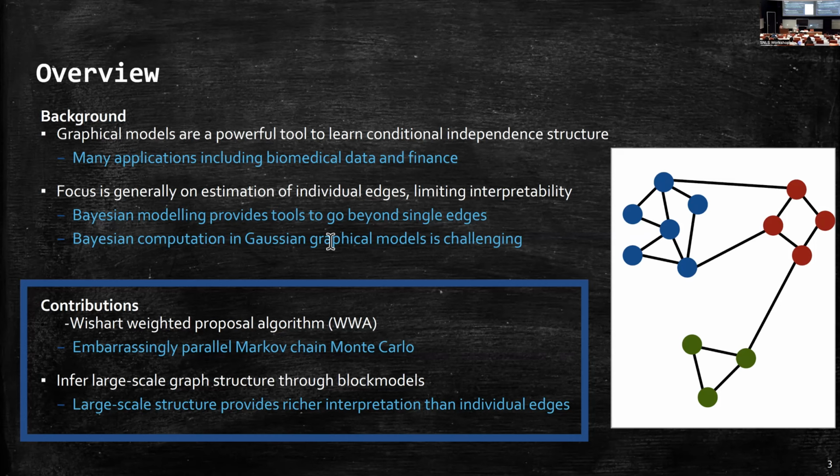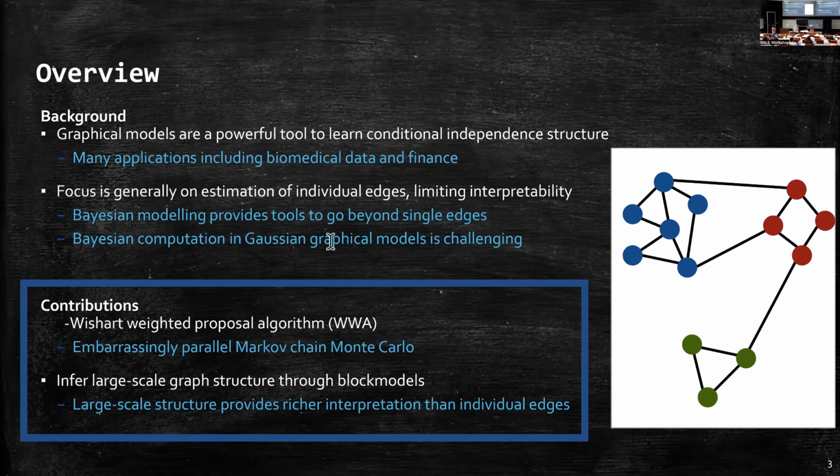If you look at inferential methods for Gaussian graphical models, usually they put most of the focus on the estimation of a single edge in a graph. So you have a graph, you would like to recover its structure, so the graph is a latent variable, basically, and you try to estimate the graph structure from a set of multivariate data. Each node in the graph corresponds to a random variable. And obviously, I work with Gaussian graphical models, so you assume that the distribution of the data is a multivariate Gaussian. The problem when your inferential goal is mainly on edges is that sometimes the interpretation of a single edge in a graph is quite difficult.